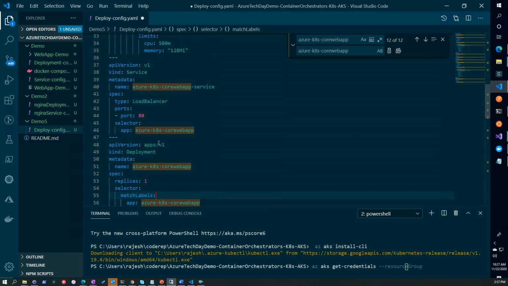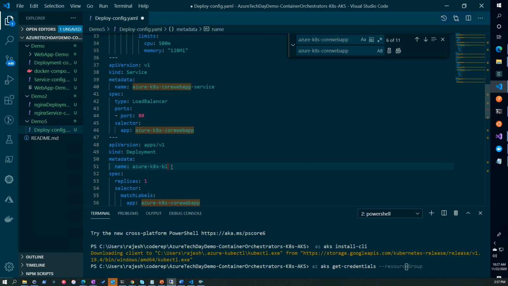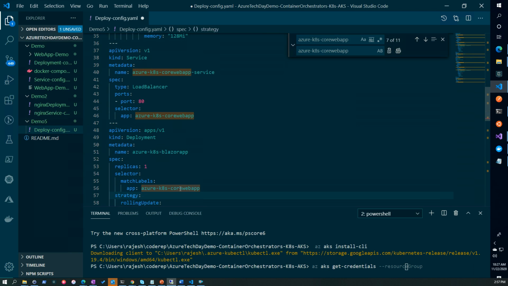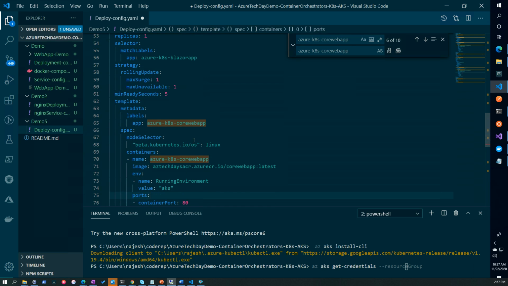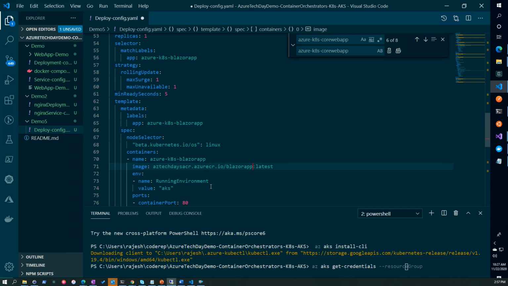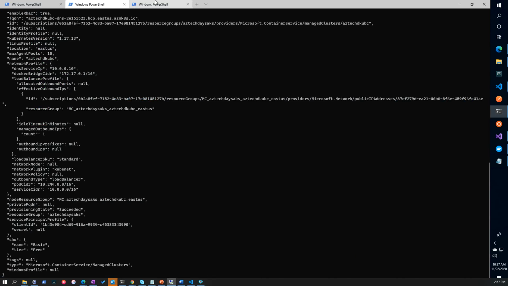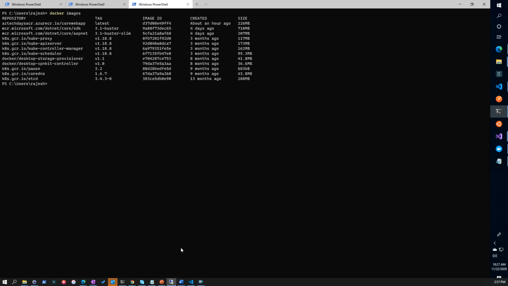This is the service, the deployment, apps. This is a ledger app. This is a places app. Better I will check in images. Images.